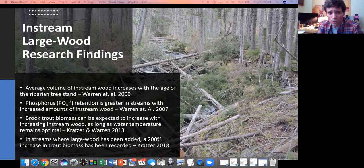When I'm with Colin and we're doing these workshops for any given agency or municipality, the one thing I always like to say is that people's minds these days have been polluted by that refrigerator calendar you have at home, of the picturesque streams in New England, where the banks are tall and straight and there isn't a piece of wood. The reality is that is not what you see in a natural setting, in these undisturbed, pristine systems.